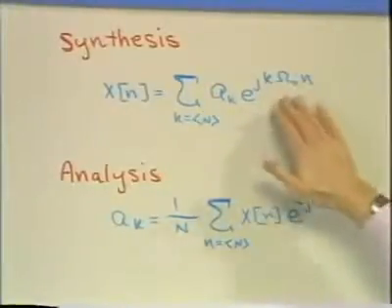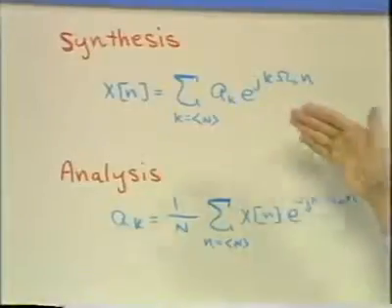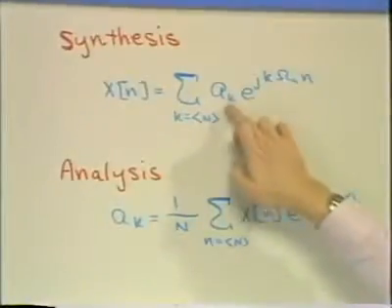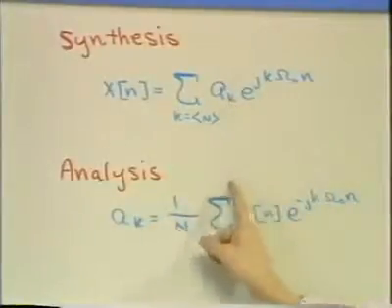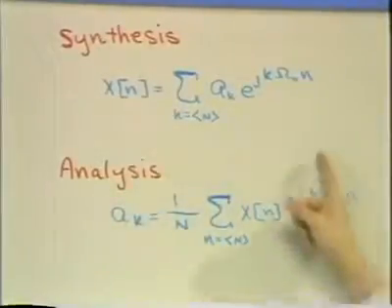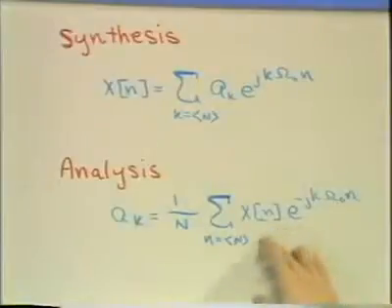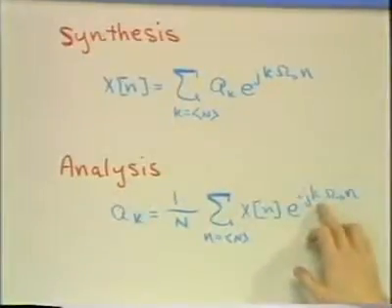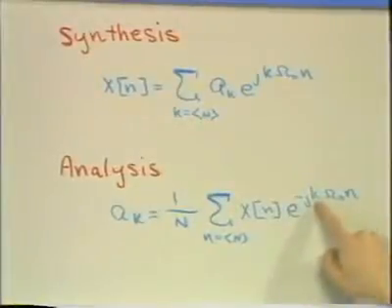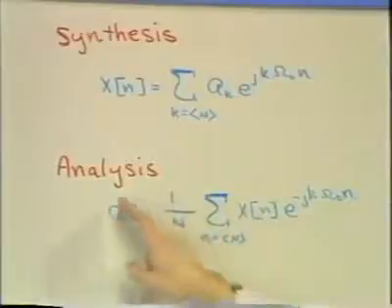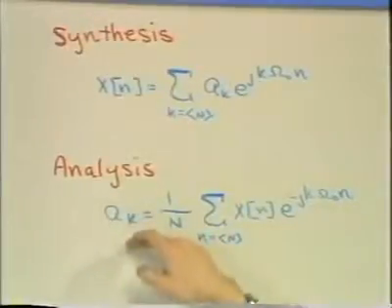And because of that, we're imposing, in a sense, the interpretation that the a sub k's are likewise a periodic sequence. And in fact, if we look at the analysis equation, as we let k vary outside the range from 0 to n minus 1, what you can easily verify by substitution in here is that this sequence will, in fact, periodically repeat.